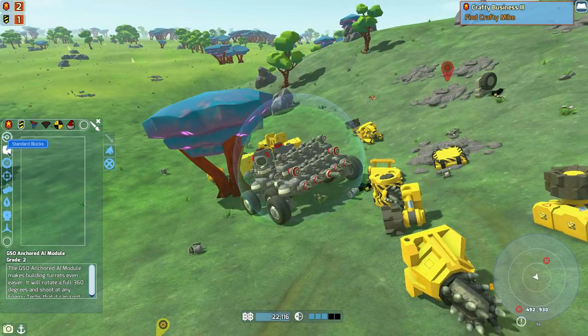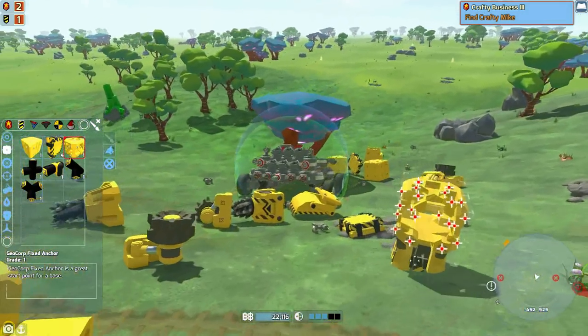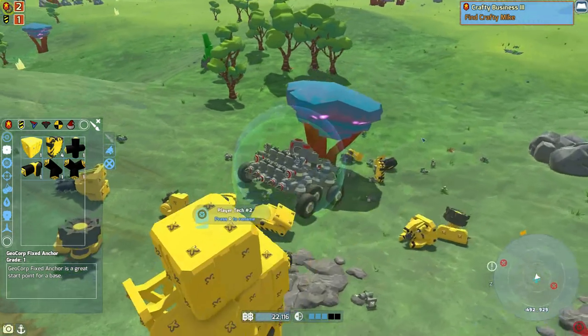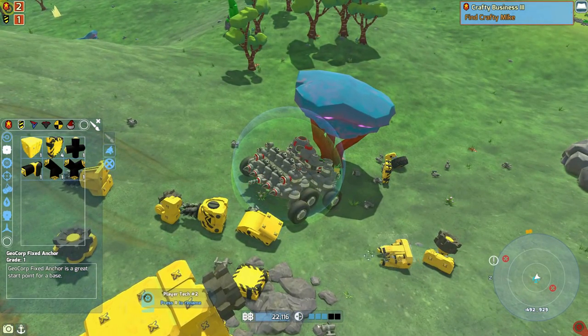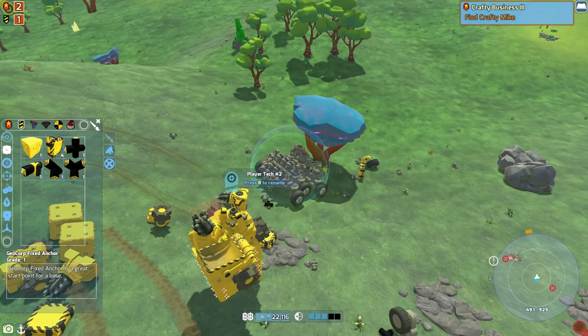It'd be easier right now to go over the Geocorp and place down one of its anchors, because this thing's huge. Lovely. Oh yeah, that's a lot of stuff. We can easily start doing a bit of a build now, if we so desire.